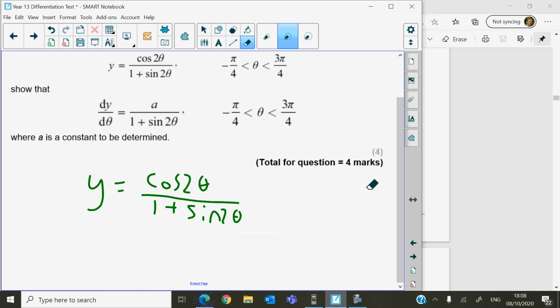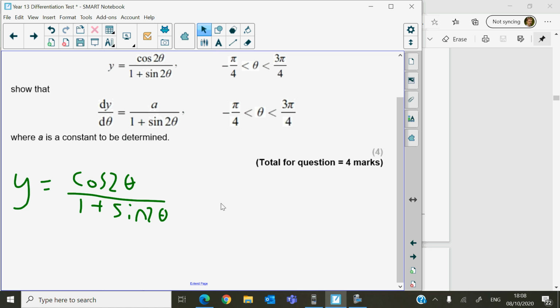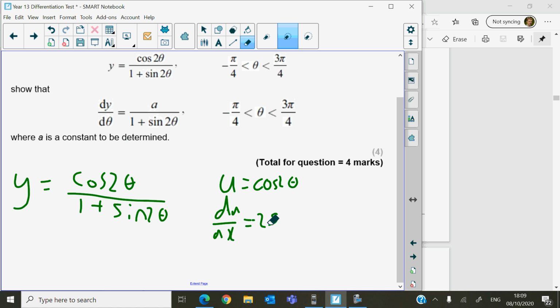First of all, it might be useful for us to note down what those functions actually could be. Now I prefer using them in terms of u and v. So I'm going to have down my u as cos 2 theta, seeing as that's the function on the top. My du by d theta is going to be, well, the differential of cos using the chain rule. That 2 is on the inside, 2 theta, differential will be 2, so it's going to be 2 loads of the differential of cos. Cos goes to minus sine, so it's minus 2 sine 2 theta. And my other function, the v, is equal to 1 plus sine 2 theta.